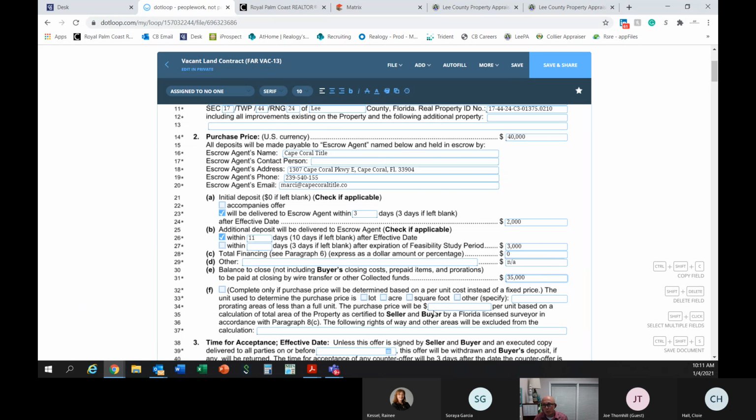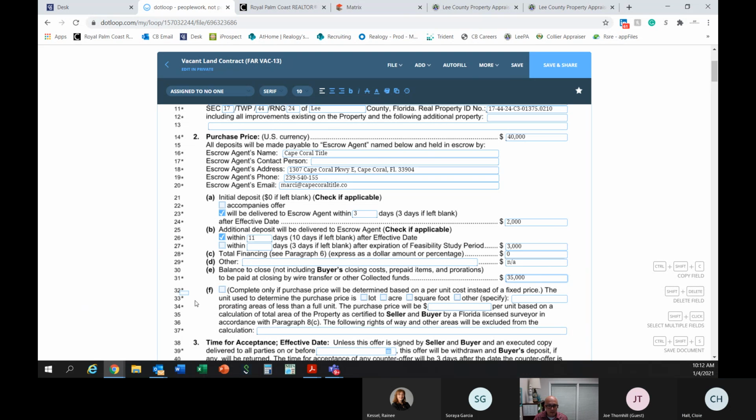The purchase price will be blank per unit based on a calculation of total area of the property as certified to seller and buyer by a Florida licensed surveyor in accordance with paragraph 8C. The following rights of way and other areas will be excluded from the calculation.